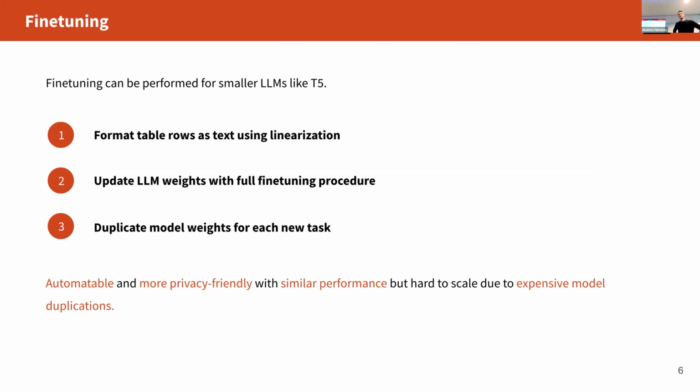So I'm not sure how many of you are familiar with the concept of fine-tuning. It's a pretty general example, but what it essentially means is that you have your neural network, your language model, and you adapt your weights based on the task that you're performing. So you want to do entity matching, for example. You have a training set with a lot of examples, and you adapt your parameters. So you learn a new parameterization, but you start from an existing language model. You don't train it from scratch, you fine-tune it starting from an existing one.